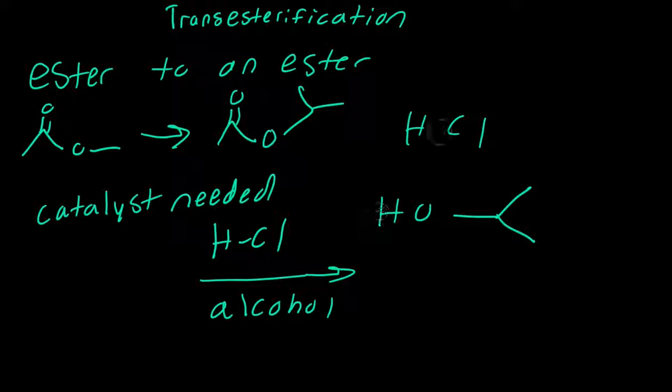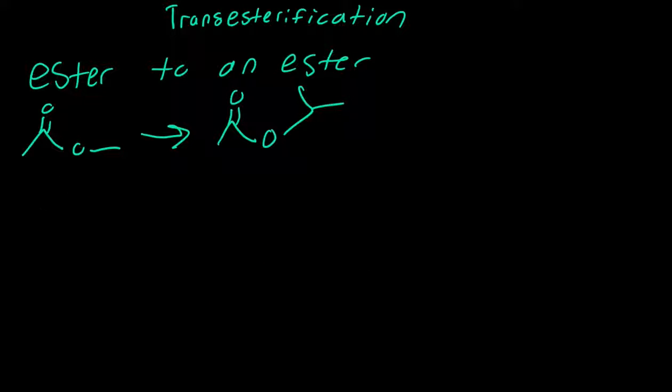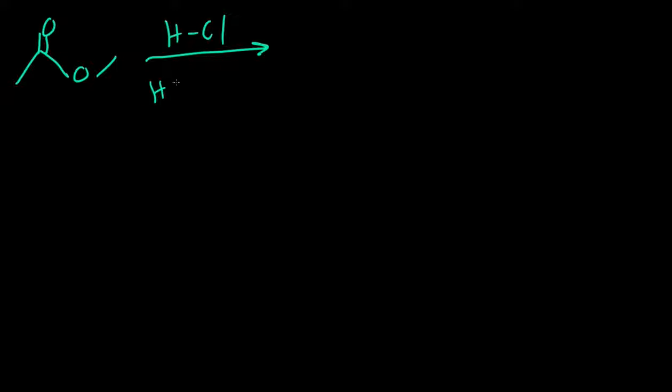So let's actually do that mechanism so it makes a lot more sense on how we go from one thing to another. Let me erase all this. Okay, so we are starting with this ester. We are going to use this reaction conditions to end up with an ester that looks like that.